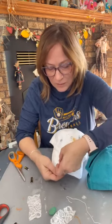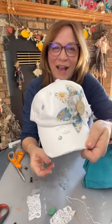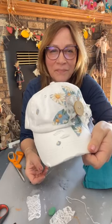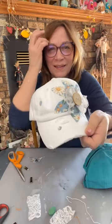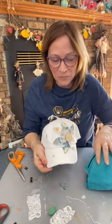So just add a few little polka dots in places too. Okay, I really like those polka dots on there. You couldn't choose between them. Yeah, so Paula, go back and get them. Go back. I love those polka dots.